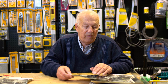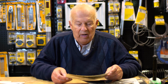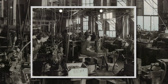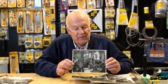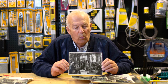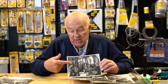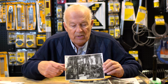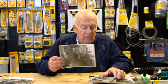Meanwhile, my grandfather and my father by this time had bought a factory in Tunstall Road in Brixton with the idea of manufacturing products. I have some pictures here of the inside of that factory taken during the Second World War. As you can see, there was a lot of overhead belting running from shafting that ran along the factory from one huge motor that was placed up on the wall at one end of the factory. So we made a lot of products during the war, and particularly instrument screwdrivers, and then the Ministry of Supply products which they demanded. And there's another photograph inside the factory, and yet another one.